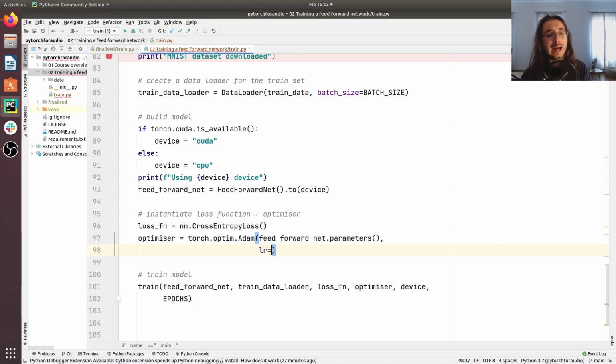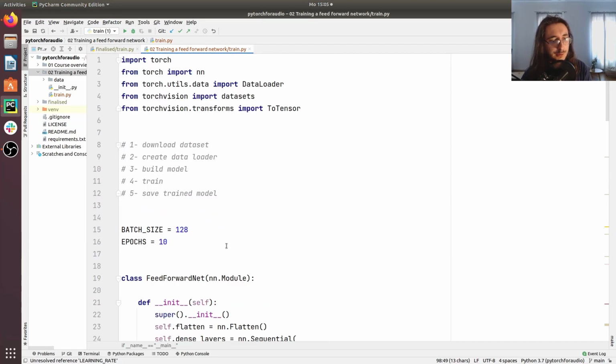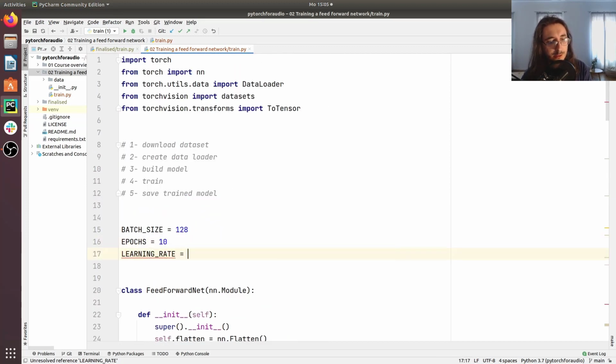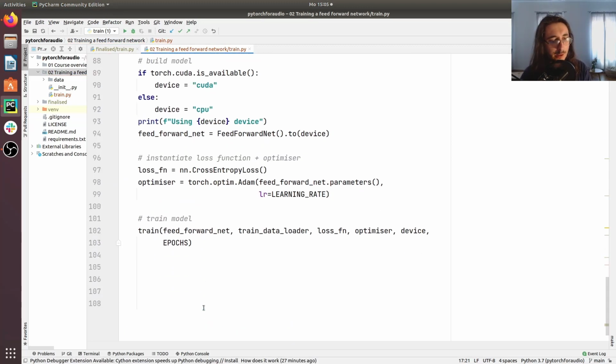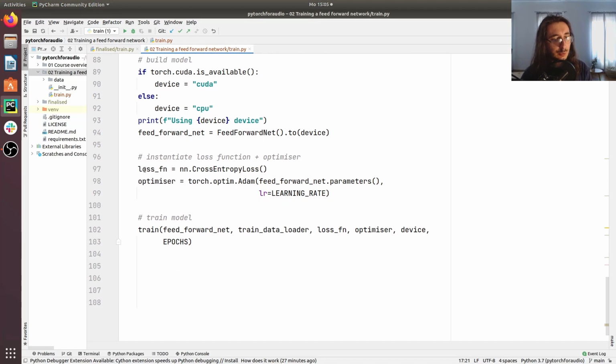And then the other argument is the learning rate. And this we'll define as yet another constant up here. So learning rate, and we'll just use 0.001. Okay, good. Okay, so we have everything ready to train the model.